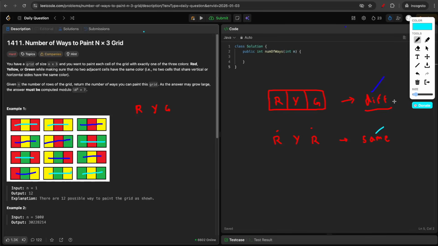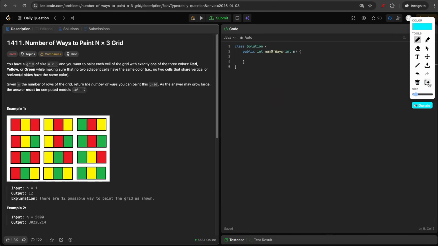So in the same we have a total of 6 colorings, and in the different we have 6. So if we add them, we get 12, which is the answer for the first case. So mathematically, if you want to prove the answer, let's do that as well.